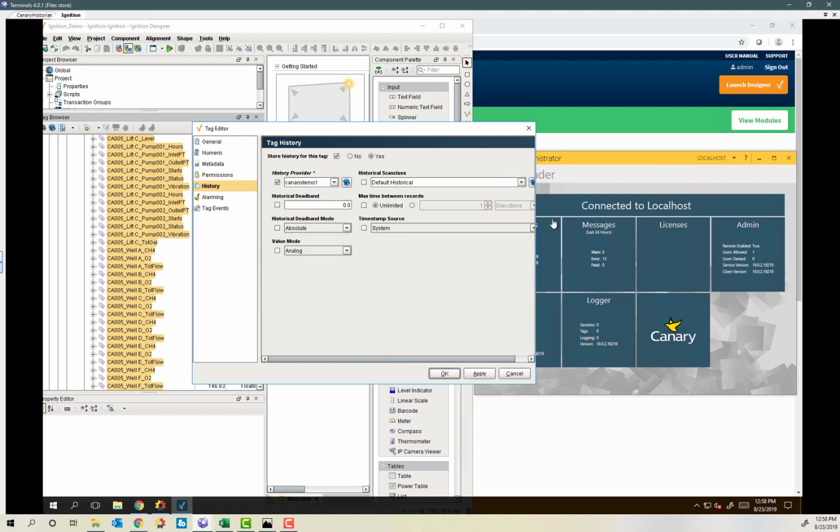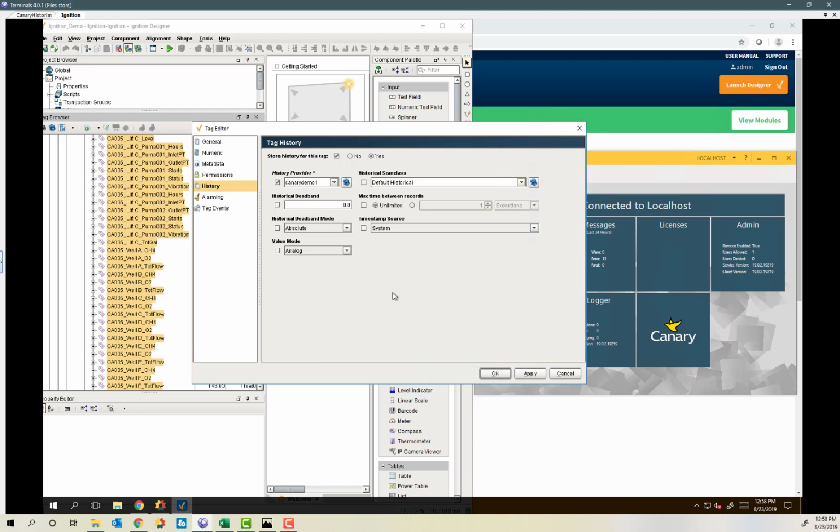Important to note, all of the Ignition settings are still available to you. So Ignition is treating Canary just like it does the SQL historian. It's giving you the option just to point to a database. Ignition being database agnostic, doesn't care if you use Canary for your historical data or if you use SQL Server. And so by selecting Canary Demo 1, what I'm doing is saying any tags under this designation are going to send data to the Canary historian to the data set called Demo 1.